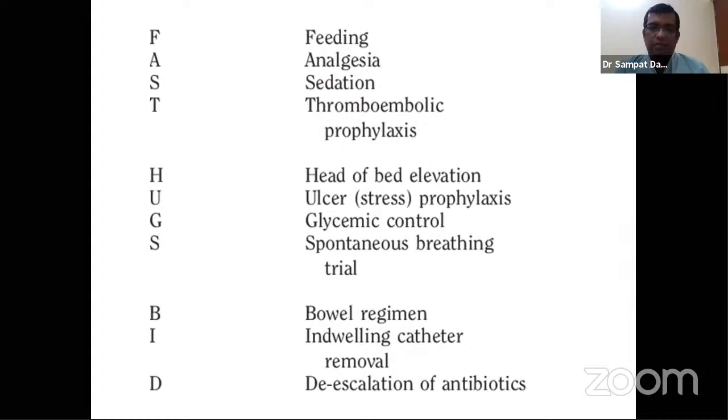And please remember, never be in a hurry to hike up antibiotics unless and until it is needed. So in this patient, the TLC has gone up, but other parameters are doing good. So I can explain that this is probably because of the steroid which I was using. This is the reason for which the TLC has gone up. So there is no hurry to hike up the antibiotics.